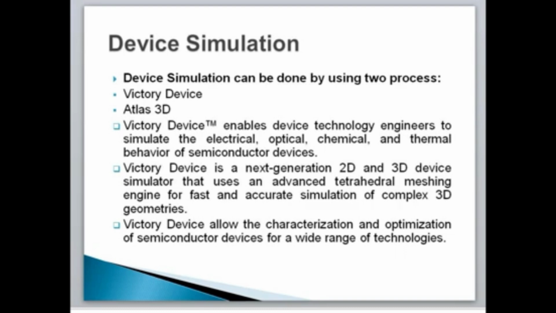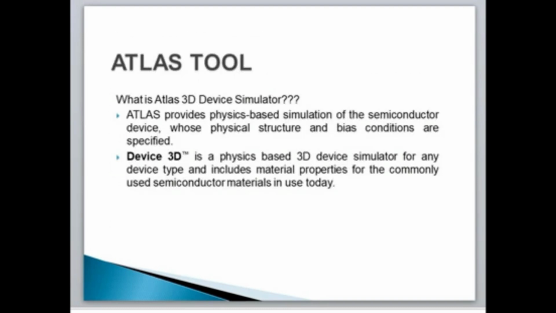Next slide, Atlas tool. What is the Atlas 3D device simulator? Atlas provides physics-based simulation of semiconductor devices whose physical structure and bias conditions are specified in the program. It provides a platform which helps to predict the electrical characteristics of semiconductor-based devices by analyzing their DC, AC and transient response. Device 3D is a physics-based 3D device simulator for any device type and includes material properties of commonly used semiconductor materials in use today.